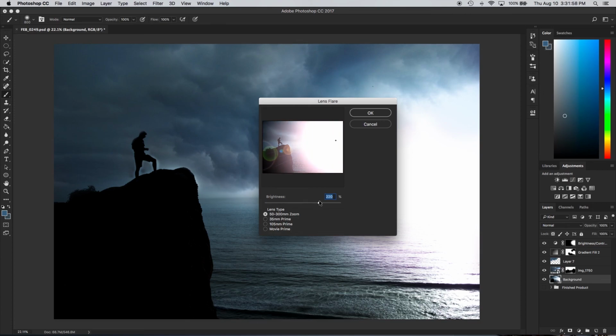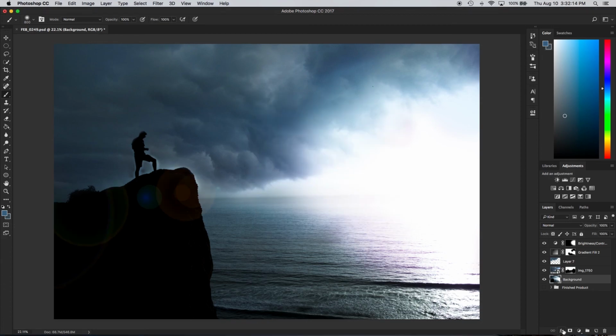Of course that's a little blown out and crazy. I'm going to adjust the brightness probably down a bit so it's not too harsh. I just want a subtle lens flare to spice things up a bit. So I put mine around 64%. You just play with it and adjust how you want there. So I'm going to click OK. And now it rendered in my lens flare.